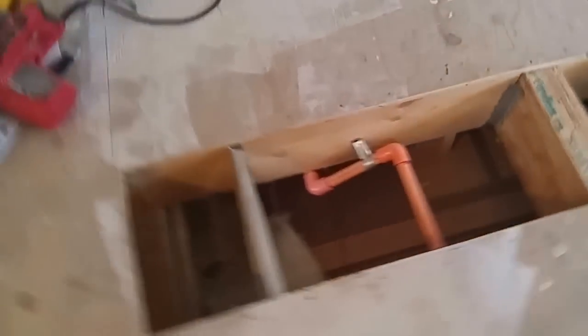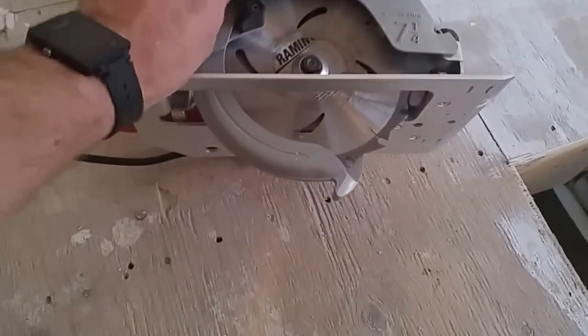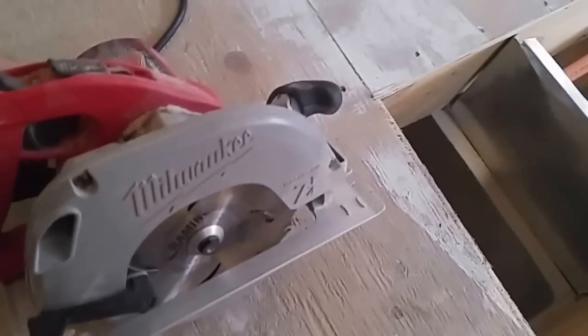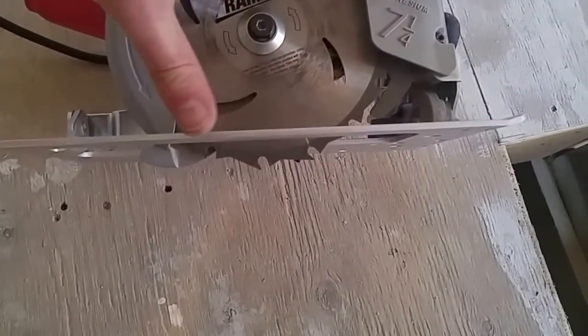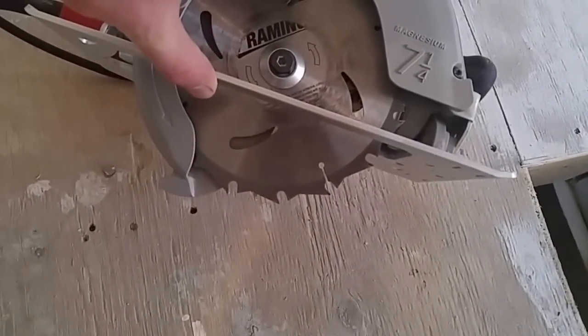Basically, when you're using your circular saw to cut out the subfloor, you want to make sure you set the depth. This is the saw at basically full depth, and that's pretty deep. I didn't have it set at that. I had it set about there, just to show you. So you want it only maybe an inch of depth when you're cutting through the subfloor, not 4 inches.